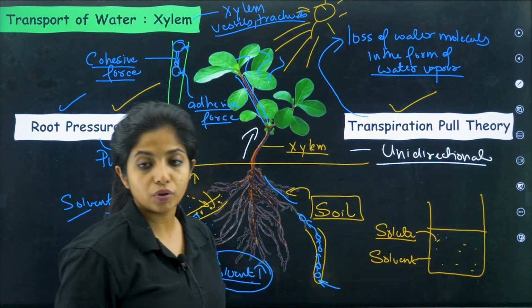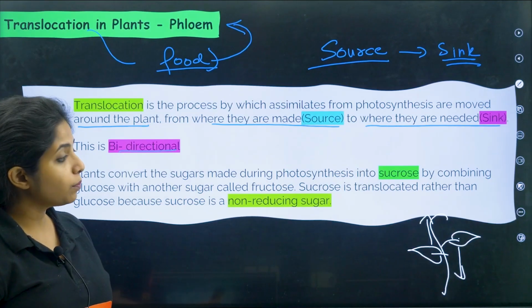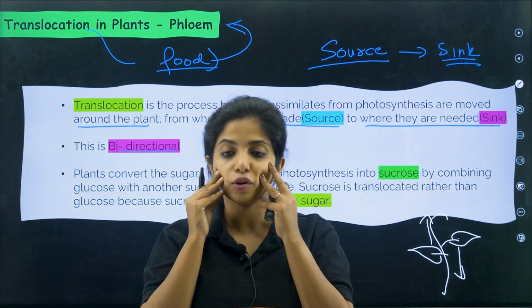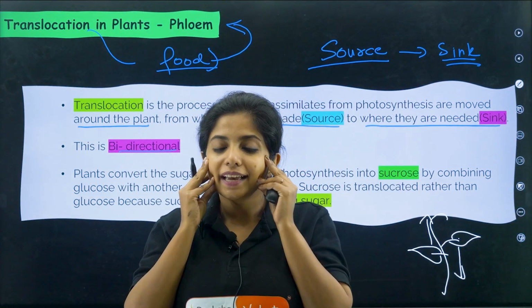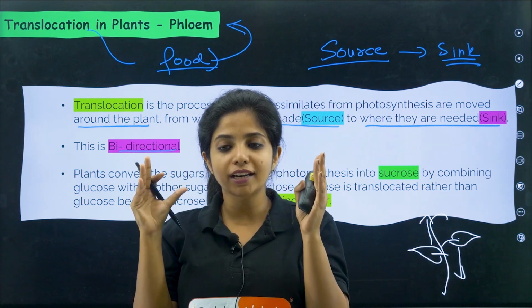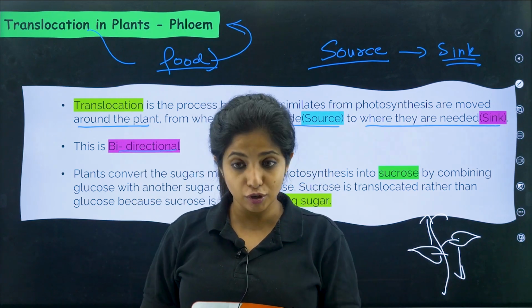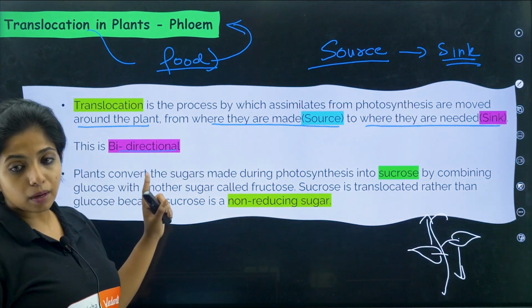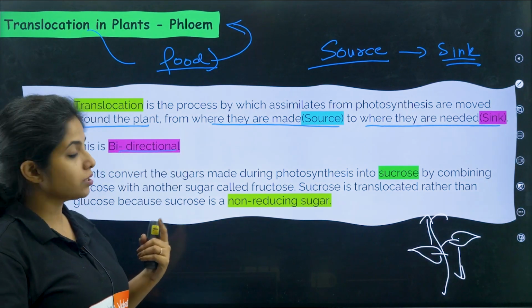So, water transport is unidirectional, but when you talk about food, obviously, for example, if I am having food over here, and I think only this area should be receiving food, is that fine? No, all the different parts of my body should be receiving it, whatever I do. So, basically, that is what you mean by bidirectional. It can go in all the directions at once.